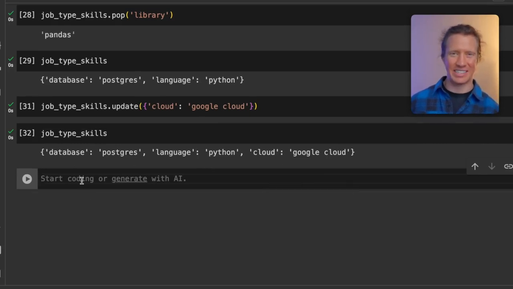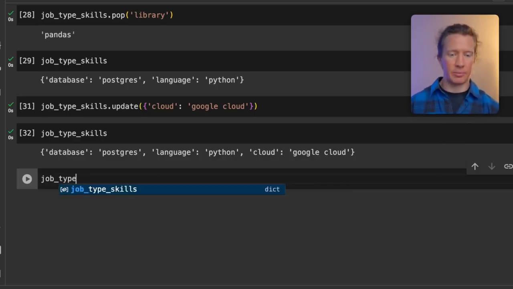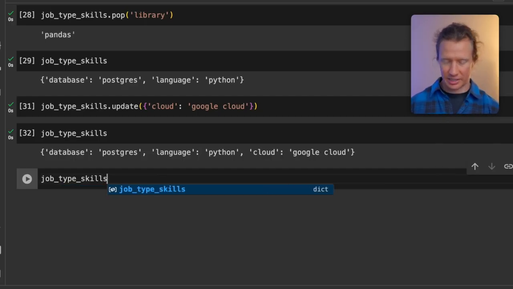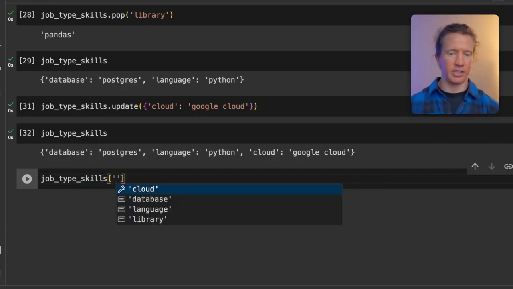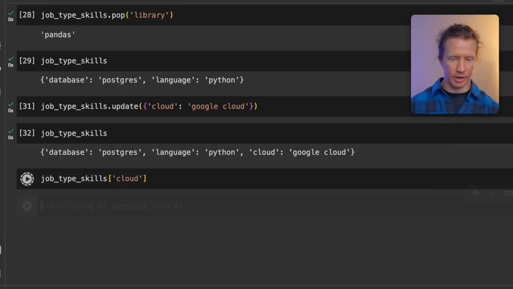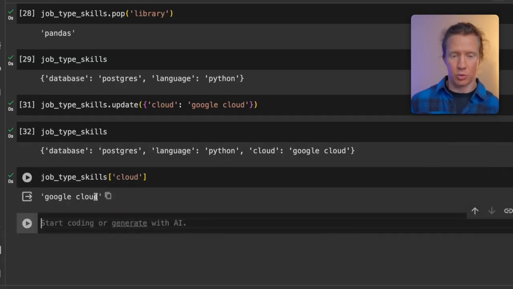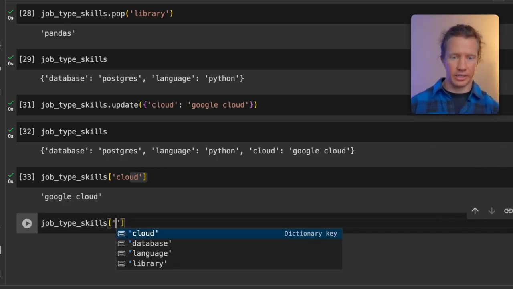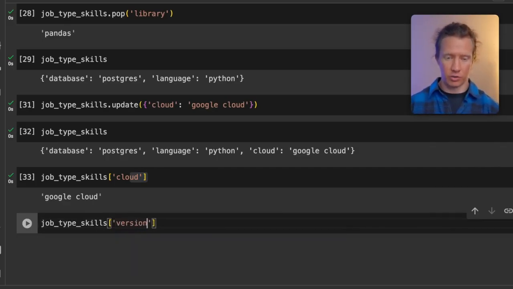There's actually an easier method that I would recommend for updating values. If you recall, whenever I did job type skills and then set the square brackets, let's say we wanted to look at what cloud was now, running Shift Enter, we can see that it's Google Cloud. We can use this same notation in order to define a new key and also a value. So let's say I wanted to add the skill of version control.